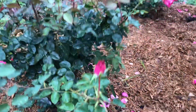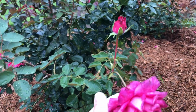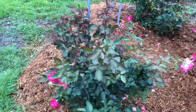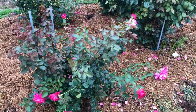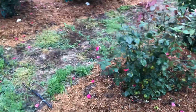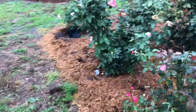One thing I'm going to do, and I might do a video on this coming up, is take some cuttings. I've got some blooms in the garden, and that's a real good time, as the blooms fade, to take a cutting of a rose where you can make an exact copy of the rose itself. So in this case, Dublin, if I get a cutting to succeed, I'll have a nice copy of Dublin. I'm going to start to do that here over the next week or so.